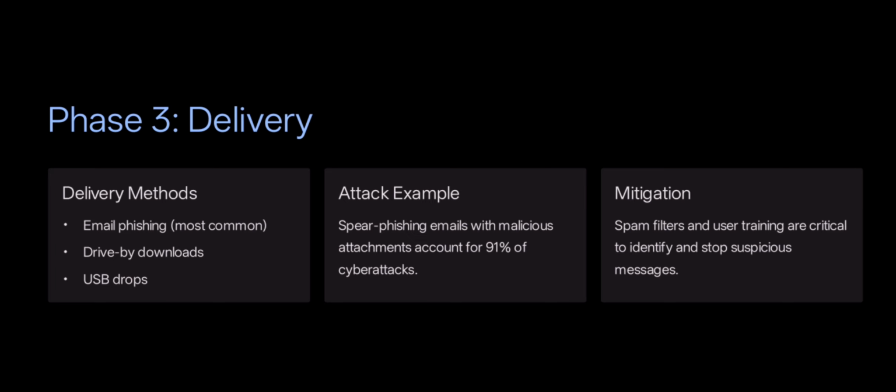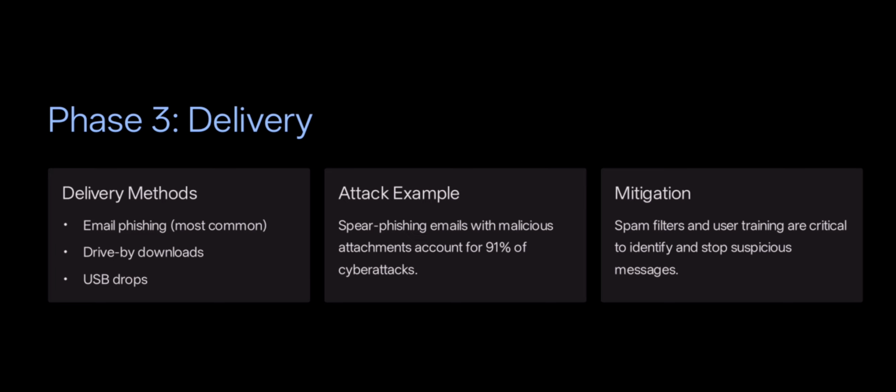Understanding the delivery phase. The delivery phase is the third step in the cyber kill chain framework, following reconnaissance and weaponization. In this phase, attackers transmit the weaponized payload to the target environment, marking the transition from preparation to active engagement with the target. Key insights. The delivery phase is the stage in which an attacker actively transmits the weaponized payload to the target system or user. This phase is crucial because it marks the point where attackers initiate contact with the target.